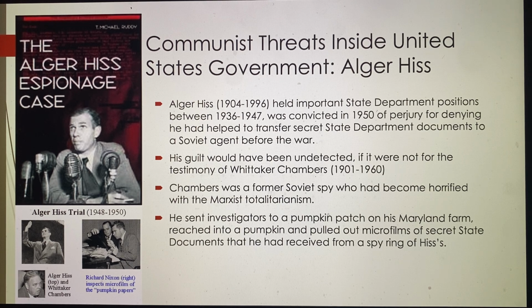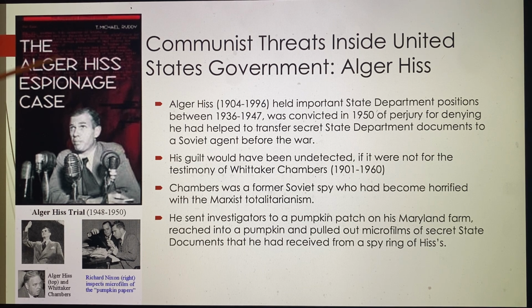Communist threats inside the United States. This is amazing, and it's kind of weird because a few years back, as I was growing up, we always heard about this, and everyone said, yeah, that's not real. They're just charging these people, and they really didn't do anything. But now we know, since the fall of communism in Russia, all these records have said, yes, these people were guilty. And so they were guilty of bringing in information from the United States.